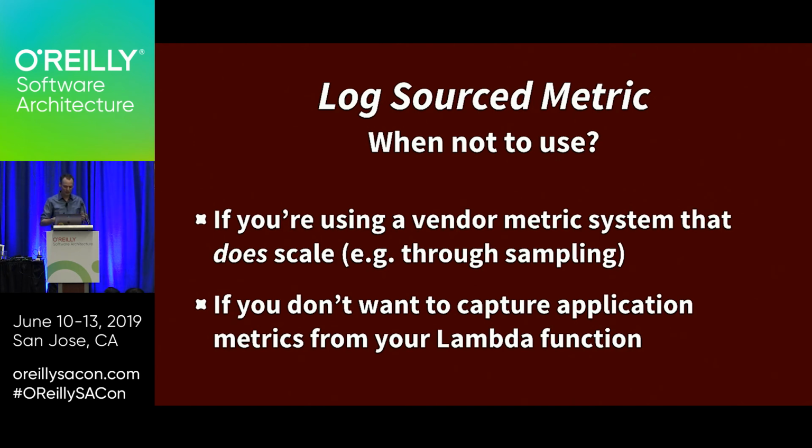Like if you're building a Lambda function that's not particularly important, or it's very low throughput, then maybe using the metrics that come with the Lambda platform by default is enough, because Lambda gives you 8 or 9 different metrics like errors and throughput and that kind of stuff. Maybe that's sufficient. And if it is, again, don't over-engineer. Just because this sounds like a cool pattern, it might not be useful in your particular scenario.